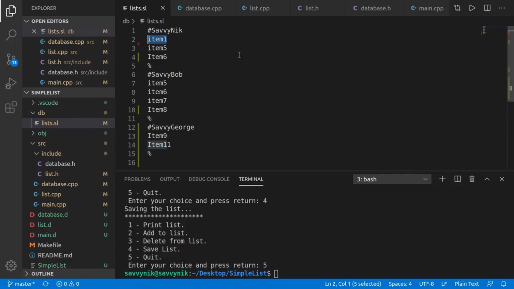And congratulations, if you've made it this far, you now can successfully, with your program, add items to lists as well as create multiple lists with different users. This is very exciting because we do have a functioning program at this point. Sure, there's ways to mess it up. Right now, I could think of a few.